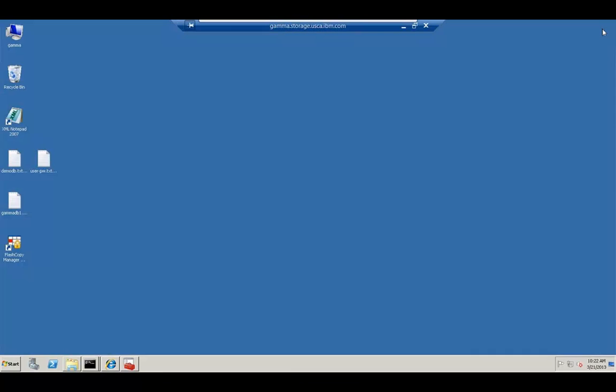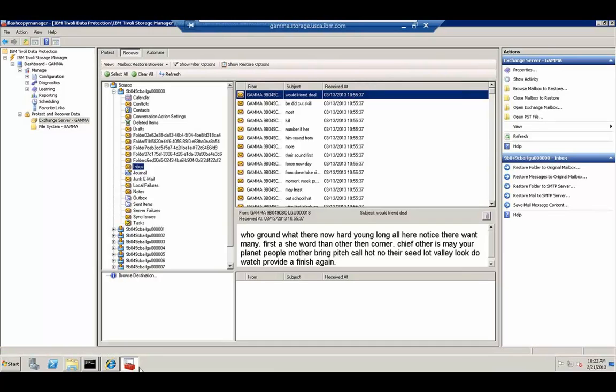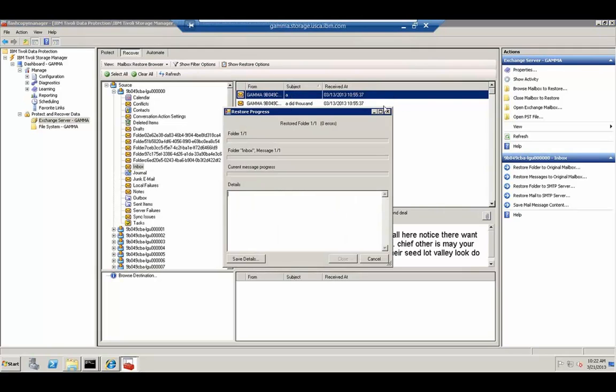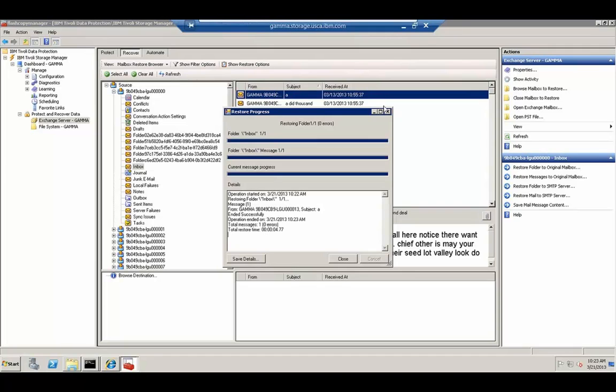Please note, right next to the inbox, there is no number right now, so there is no unread email. Okay, so I've deleted one email now. Let's go back to our TSM Flash Copy Manager interface and sort that particular backup for subject. We find the email with subject A right here, and I can actually click on Restore Messages to Original Inbox. That's all I need to do, and it's now going to be restored into the original inbox.